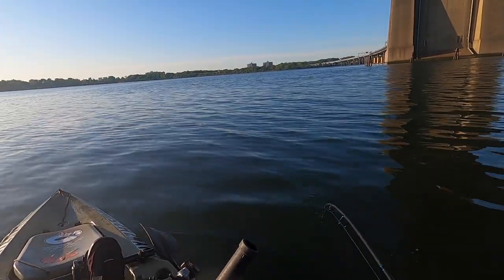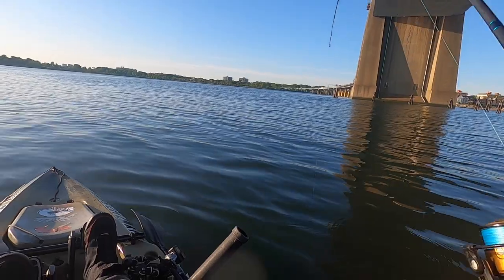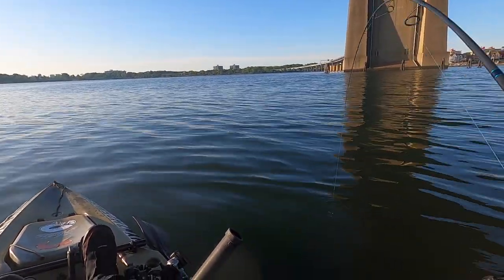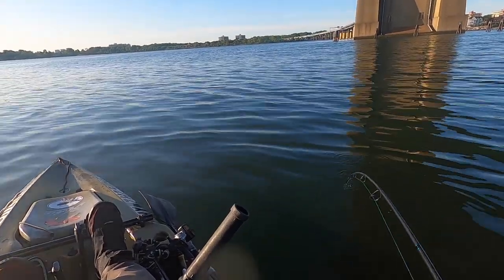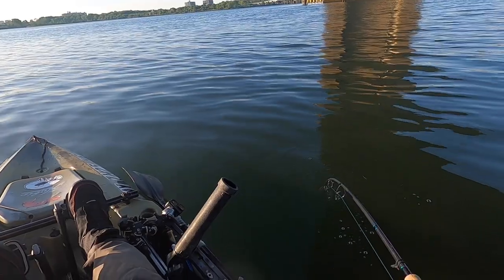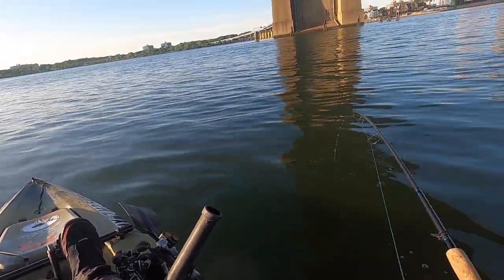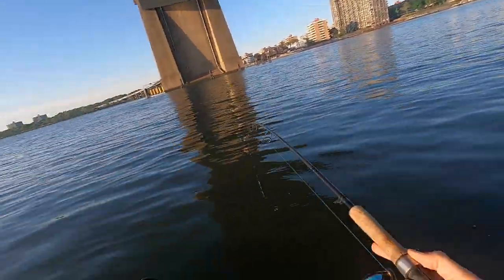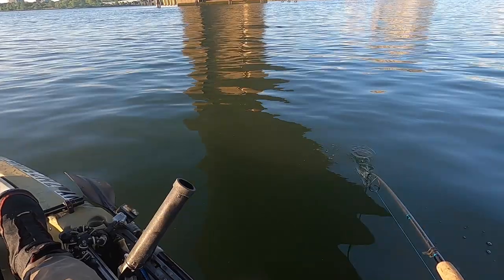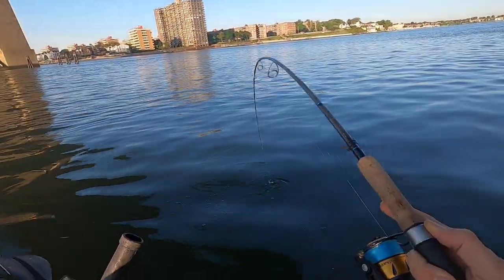Guys, this is the first fish I've caught on a flutter spoon. I've never used a flutter spoon before successfully. I've used it once or twice, but there were no fish around when I used it. And finally, I was marking some fish. So I said, hey, let me use the flutter. I hear it's amazing. This guy is a fighter.